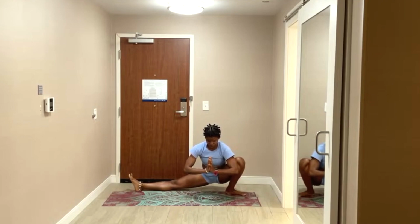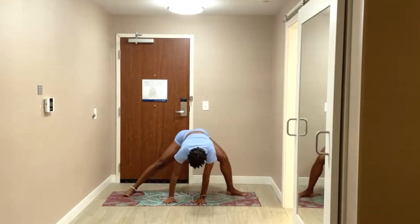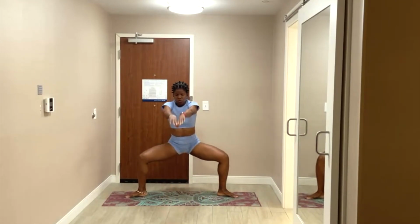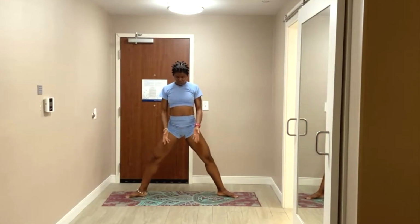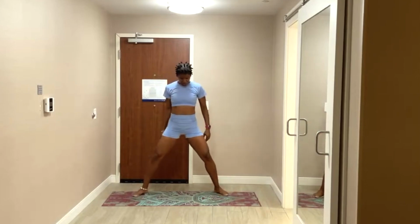Hands in front of the heart. Relax the shoulder. And then press the hands to the center. And then again, wide-legged. And slowly and mindfully come up into your goddess pose. Open the hip and the shoulder. Rise up, straight legs. All right. Allowing yourself here.